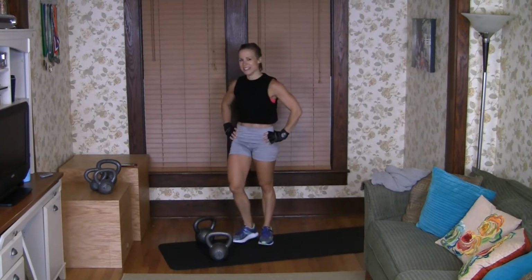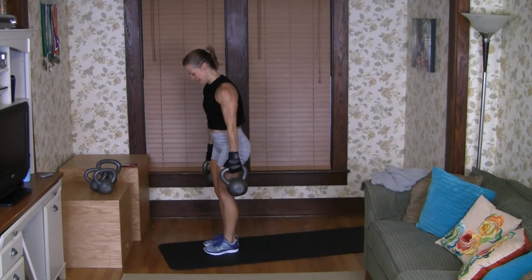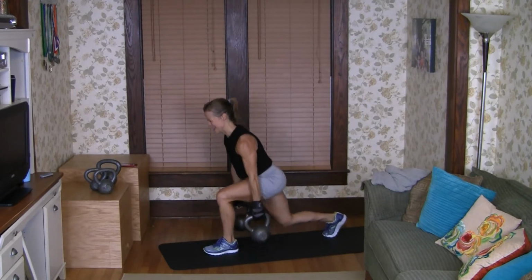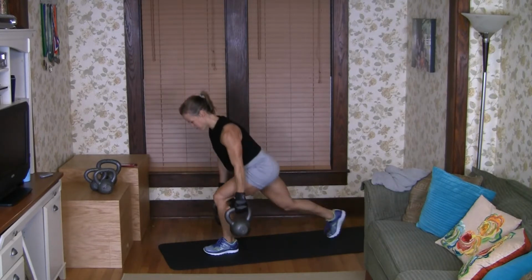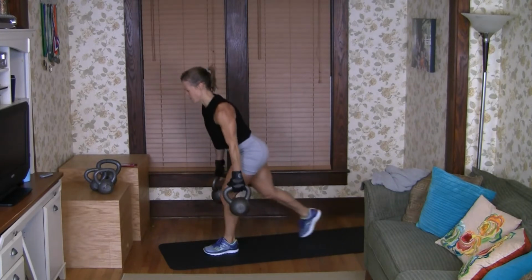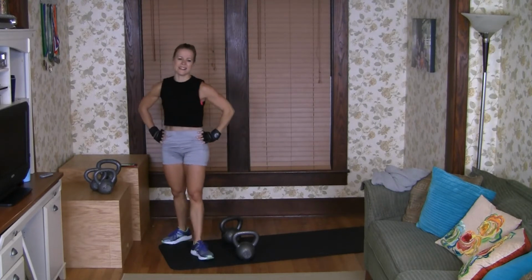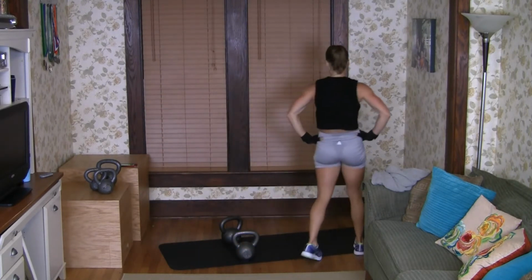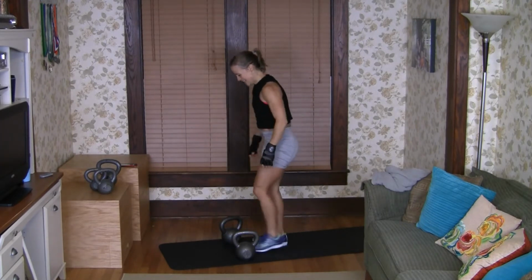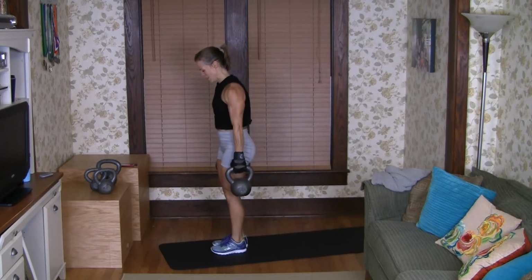All right, you have two more. You can do this. 10 seconds is not enough. Pause it so you feel like you can safely complete the move. Oh yeah. Party time. Last one. There we go. 20 seconds.